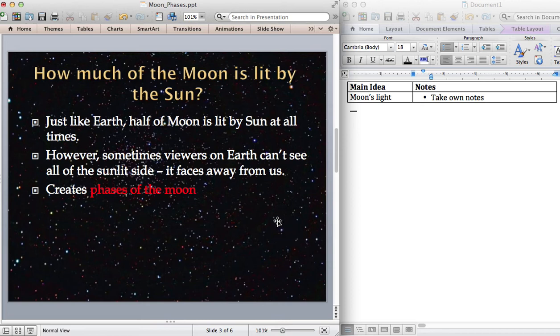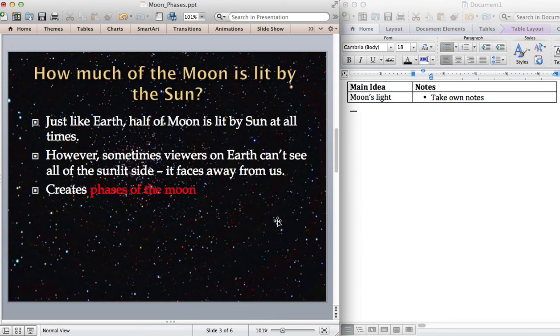What this means is, just like the Earth, half of the moon is lit up by the sun at all times. We know that on the Earth, half of the Earth is lit up. Sometimes though we're not on the sunlit side, and then we call that nighttime. Half of the moon is lit up by the sun at all times, but sometimes we can't see all of the sunlit side, depending on where the moon is in its orbit around us.